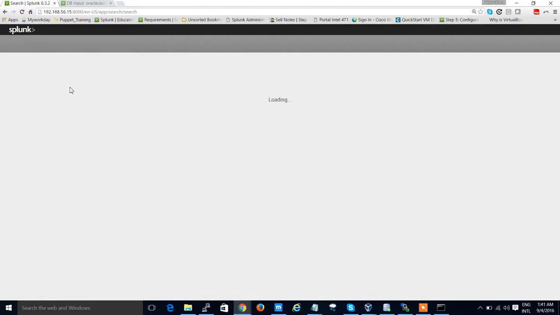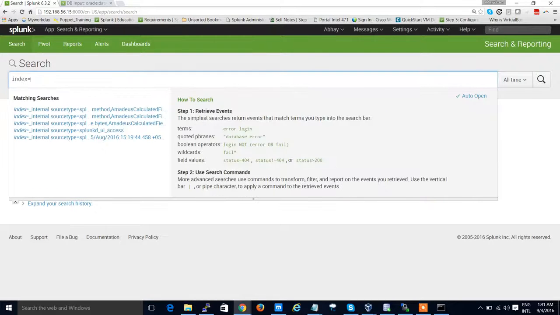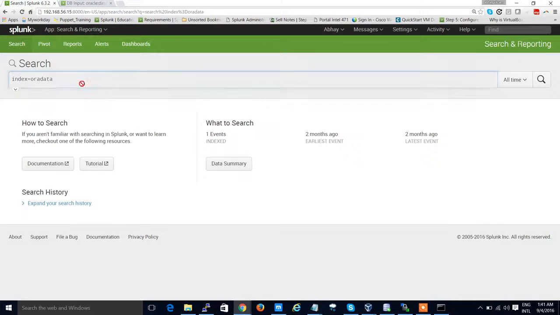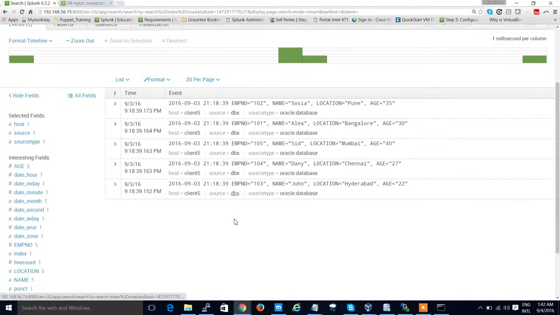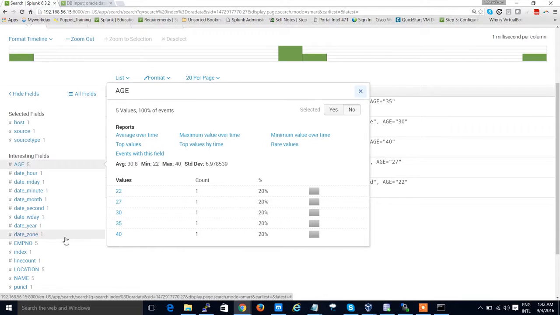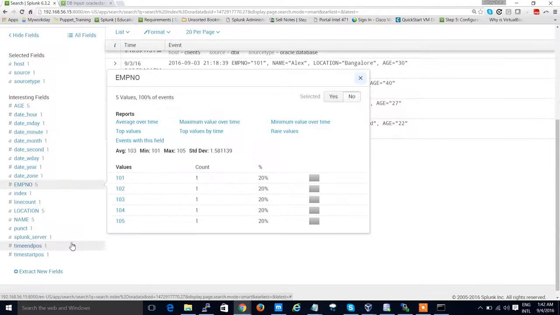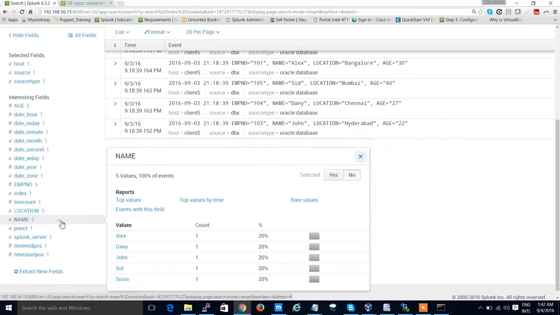Now if I go to Ora data, I should see the data over there. Index equal to Ora data. Yes, you could see that I have got the data. I have got fields called age, in which I have 5 values, employee number, location and name.